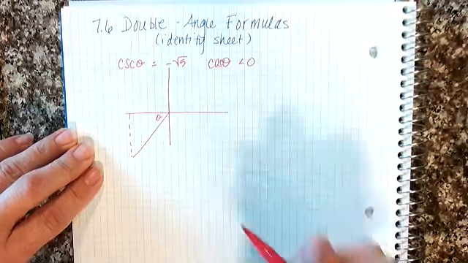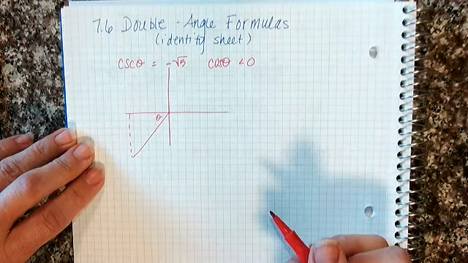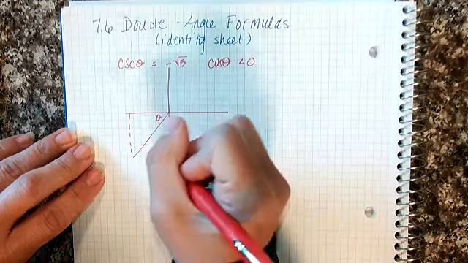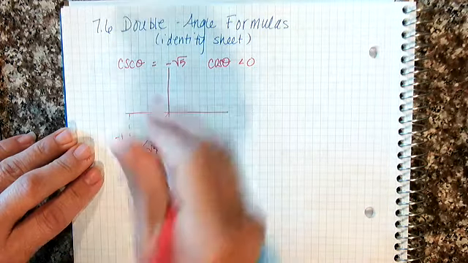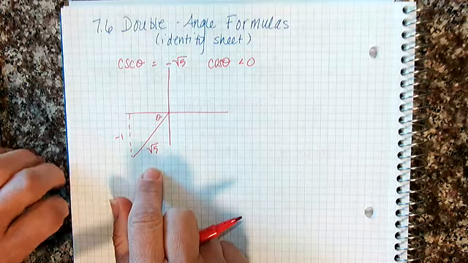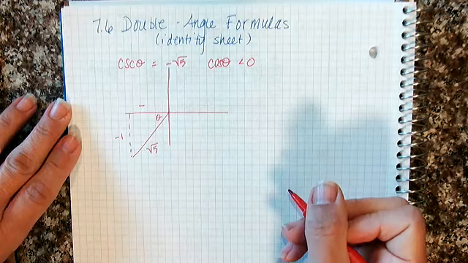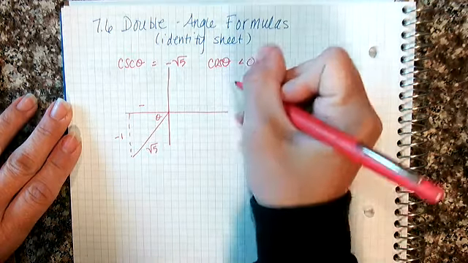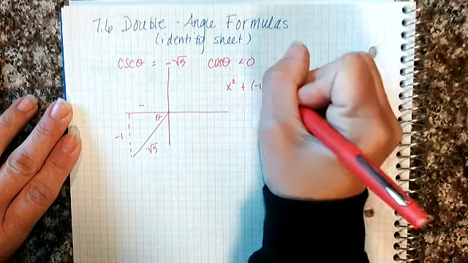So much of this comes back to just drawing triangles and labeling sides. So the cosecant is hypotenuse over opposite. Hypotenuse is never negative. So let's figure out what the adjacent side is. And it needs to be negative. Be careful with those signs. Let's see here. I don't want to make any careless mistakes. So I'm just going to work it out here.